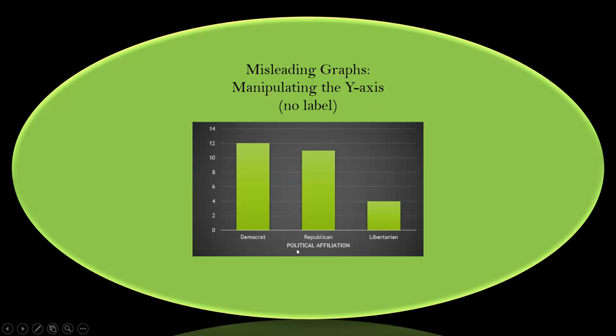And in this case, I don't know what this graph means. If you don't label your x and y axis, I don't know why you would do this. Maybe it's in the context of a situation where you're led to believe it's something positive or negative. In this case, it looked like, well, the libertarians are lagging behind, or whatever this happens to be. But we have no idea what it is. So because there's no label here, this is a meaningless graph.